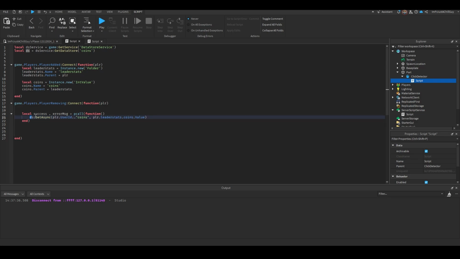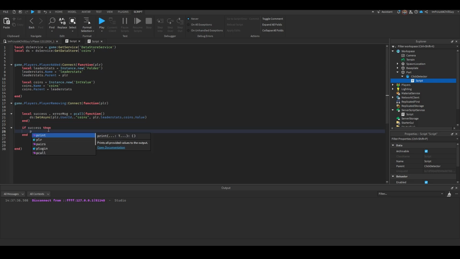Okay, so if this saves successfully, success is going to be true, and we won't need to print the error message. And if it doesn't save successfully, then success is going to be false, and we're going to want to print the error message. So to do that, you just say if success then print("Success!